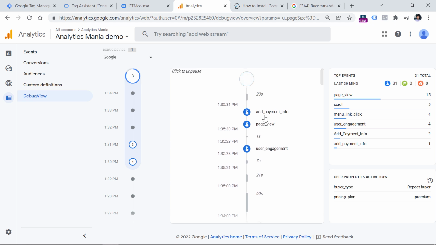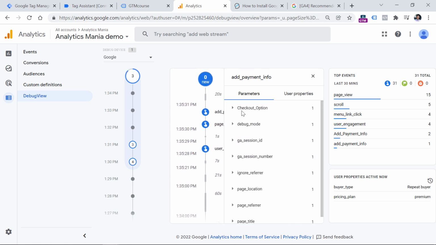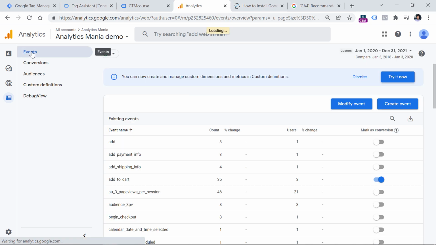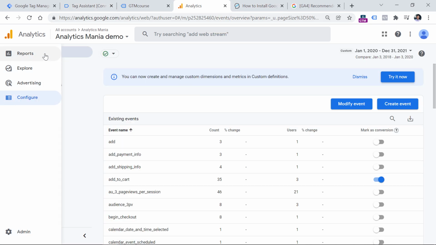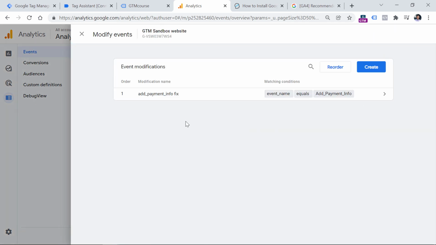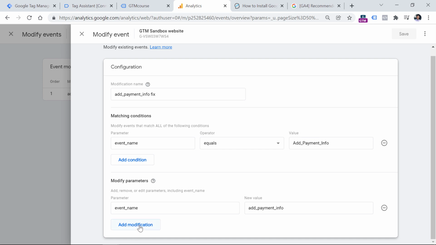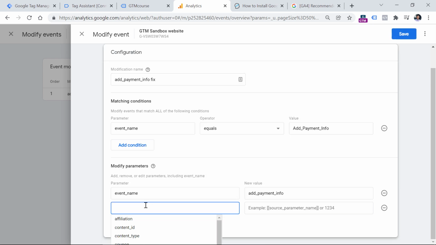If I click on this event, I will see that there's a parameter called Checkout Option, and it looks like it is also incorrect because C and O are uppercase. So we can go and further improve our modification. So go to events, modify event, then add payment info fix, and then we can modify an additional parameter, checkout option, because it is all lowercase.